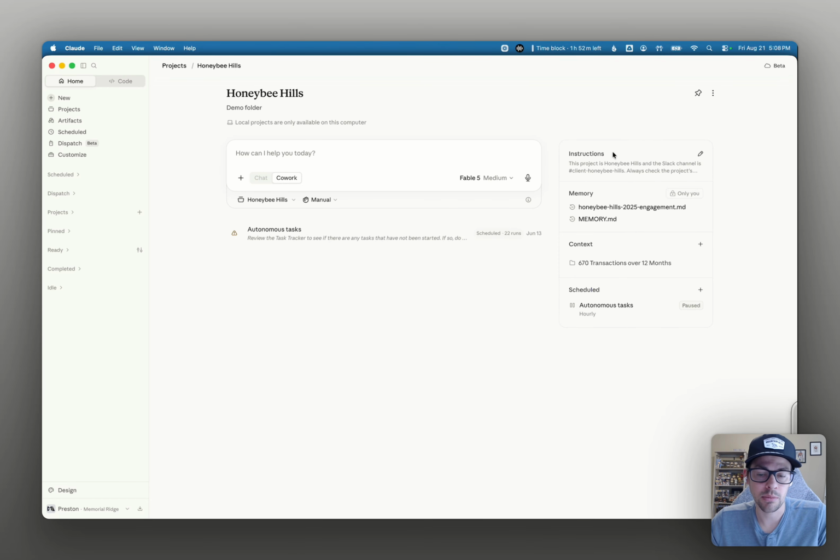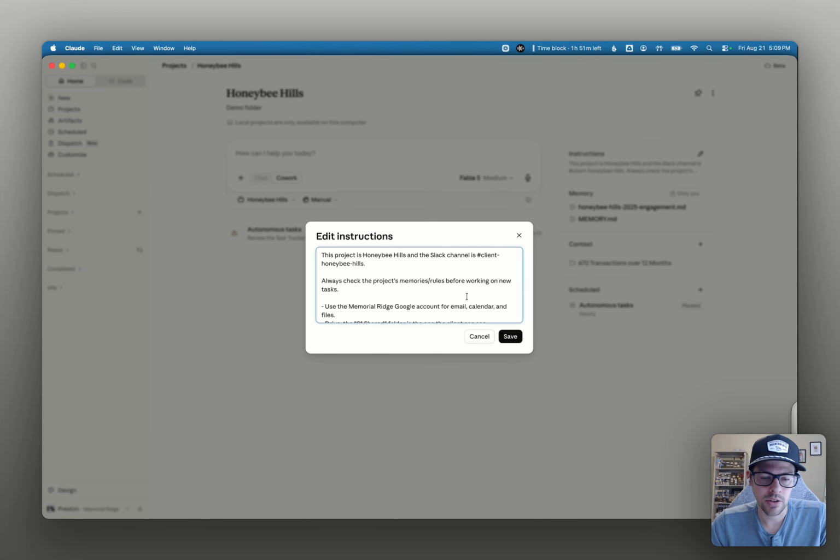I'll also link a bunch of different folders. So I might have the main folder for the client, and then I might also link the downloads folder, and then I might link another folder or two depending on where some data is stored. For me, I sync my Google Drive down to my local machine, so I'll sync the local client folder and the Google Drive folder that's synced to my computer alongside the downloads folder. That's what I would typically do for my clients that I'm setting up as projects.